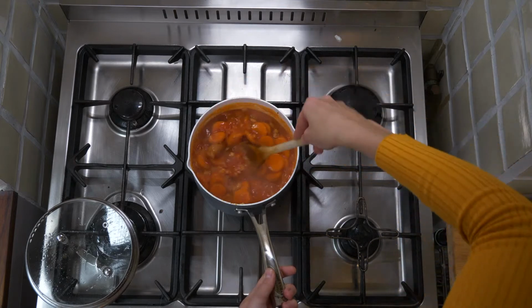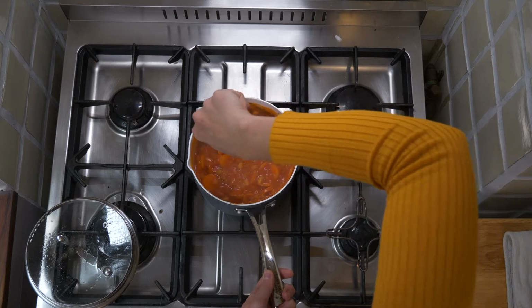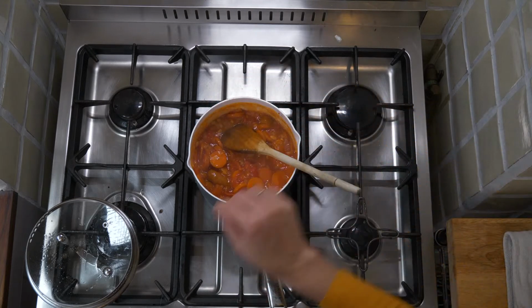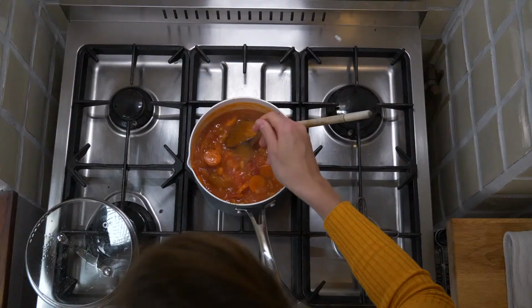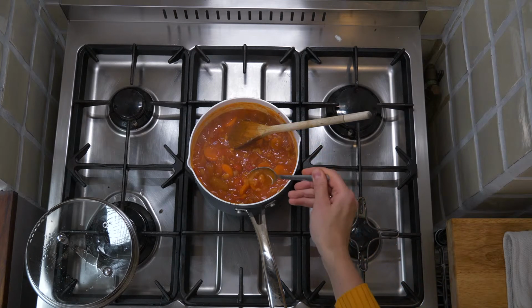And if you don't use the, oh, I've not got a spoon to taste test. One sec, see if I can get one. If you swapped out the carrots and instead of carrots you chose to put in peas or sweet corn or something like that, then this is actually ready already, because it's just cooking down the carrots a little bit so they're not rock hard. That's the only thing that we're sort of waiting for.